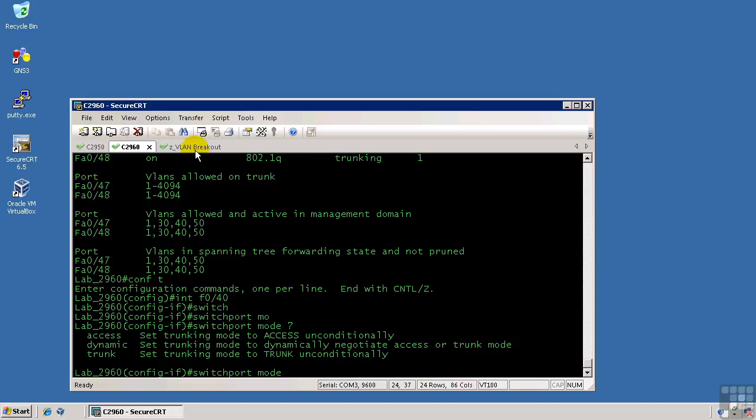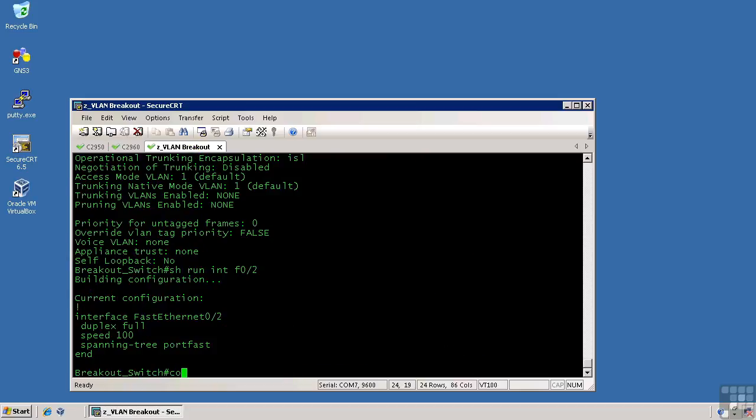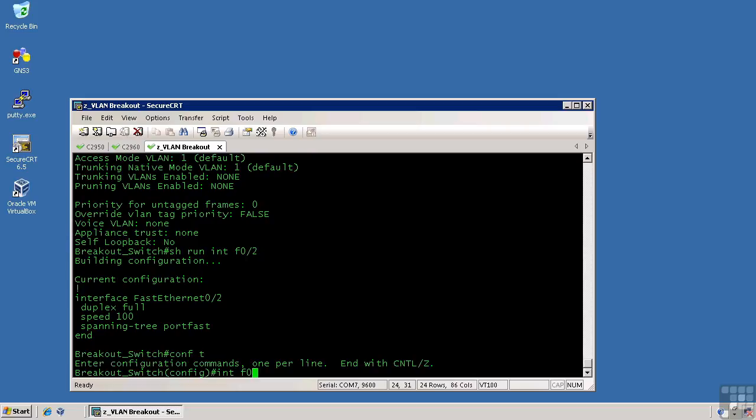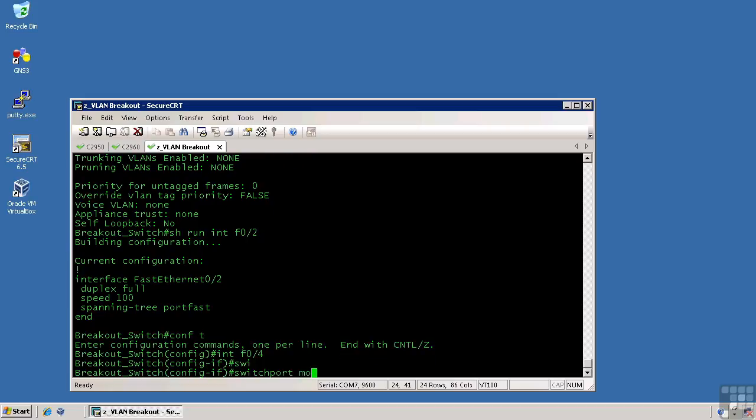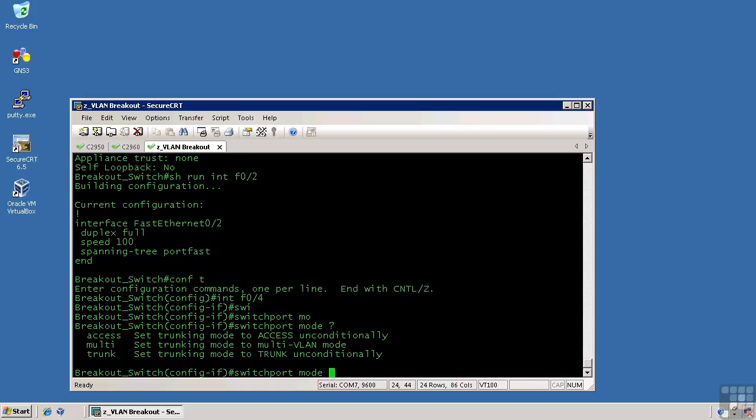If we were to go over here on this switch and do config t, interface FastEthernet 0/4, and do switchport mode, you'll notice we have access, trunk, or multi. We don't have any kind of dynamic desirable, dynamic auto. We don't have any of those commands, and that's why you have to specify on this older model of IOS switch. I know I keep going back to this, and it's because if you work on any network of any size, you'll run across this, and it'll drive you nuts till you figure out it will never dynamically negotiate a trunk.